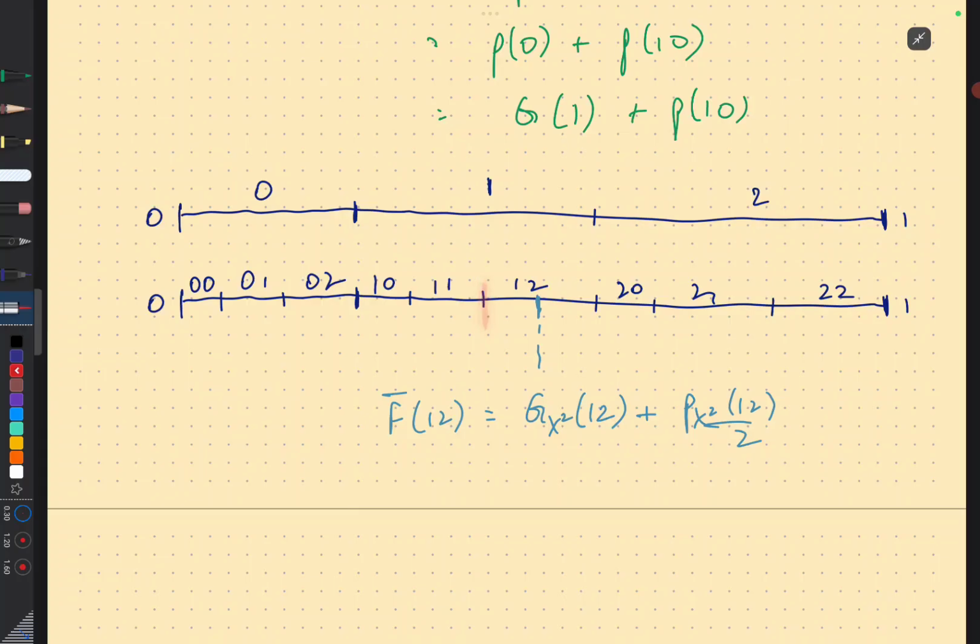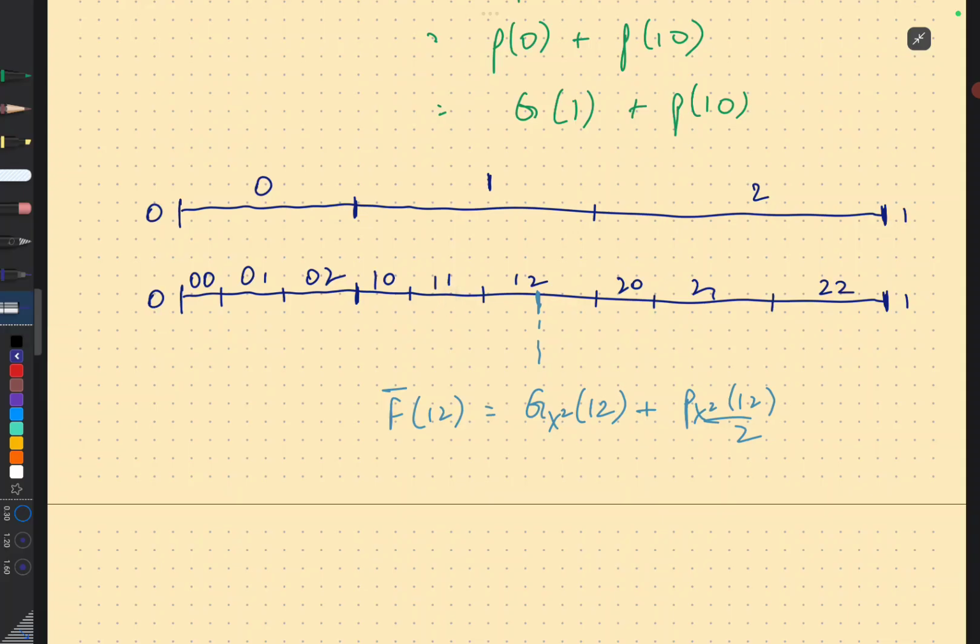So the left end point of this particular interval is G of 1, 2. And the width of this interval is P of 1, 2. So the midpoint of this corresponds to G of 1, 2 plus P of 1, 2 by 2. Alright? So the midpoint is exactly F bar of 1, 2. So this gives you some particular number, right? Some number between 0 and 1. And then you truncate this. If you truncate it, you'll get some number which is less than F bar of 1, 2, because you're truncating bits, right? And if you truncate just enough bits, then it's going to lie somewhere between F bar of 1, 2 and F bar of 1, 1.